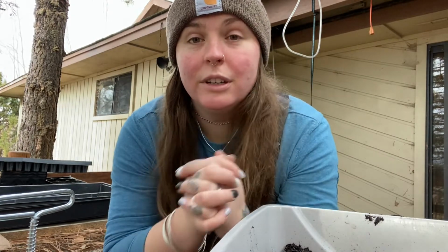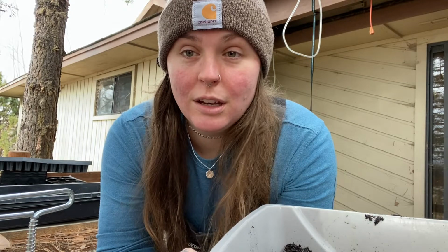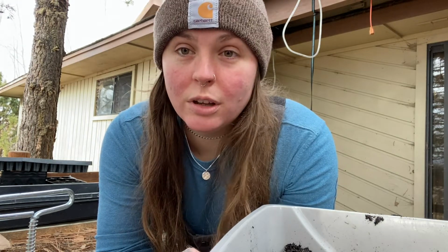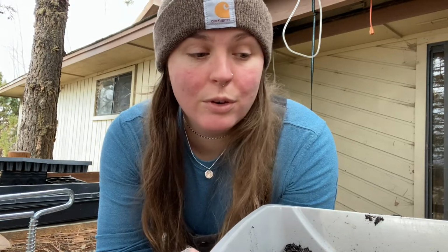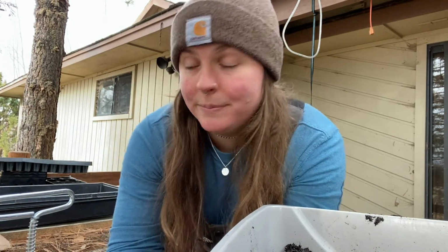So what I'm starting today is some flowers that need a really early head start. Onions and shallots and leeks, because they need a long time when you're starting them from seed. And then some kale, which I will plant out in my greenhouse. It's too early for me to start kale just to plant outside, but for the greenhouse it'll be good. So I'm going to use soil blocker for this, and I'm going to show you how I do it.